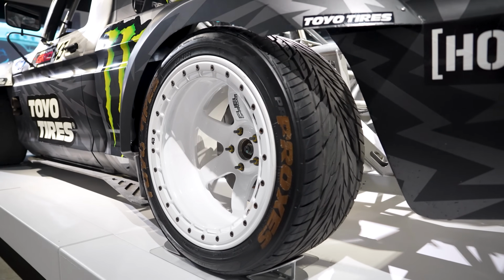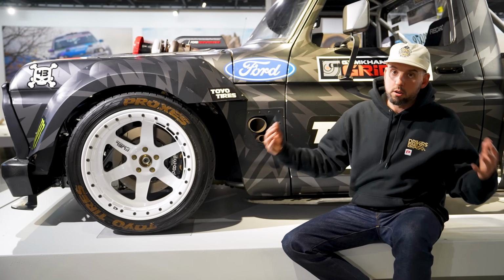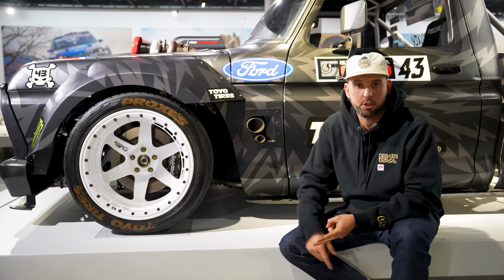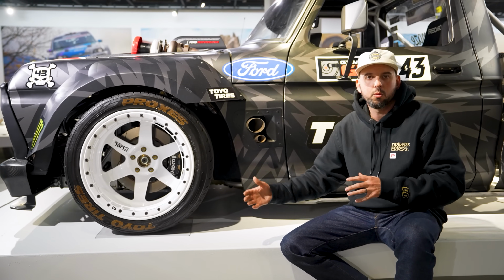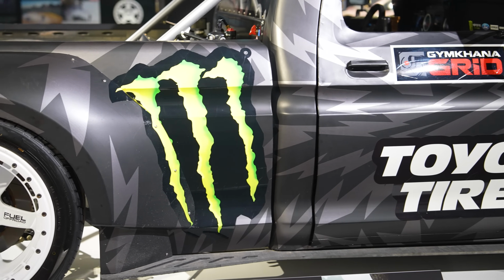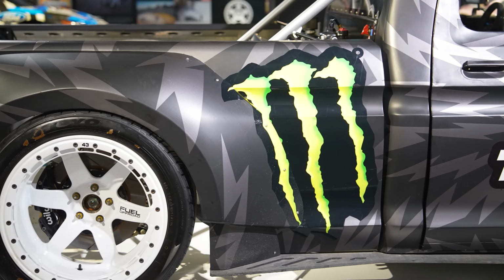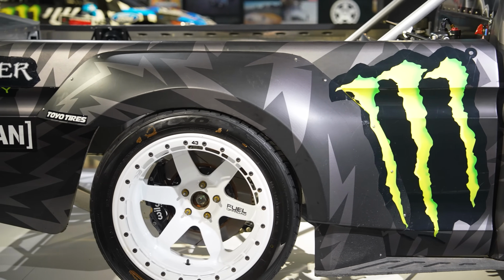Now that made for a really challenging driving experience for Ken, because coming from, let's say, the Hoonicorn, that had a narrower tire, a 275, and a lot wider of a power band. This V6 was made for endurance racing. It was made for track driving. It wasn't really made for all-wheel drive sliding where you need power down low. So when you watch any of these films, it's actually that much more impressive to know that Ken was working with a narrower power band, a wider truck, wider tires, and an overall more challenging driving experience.